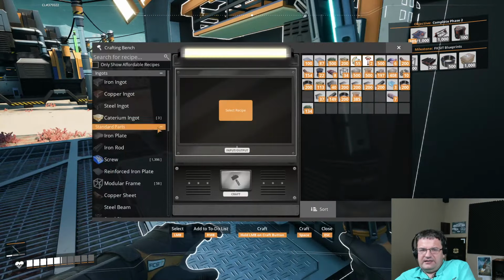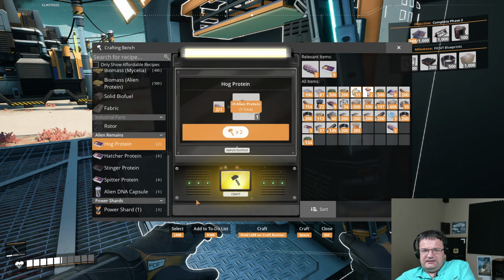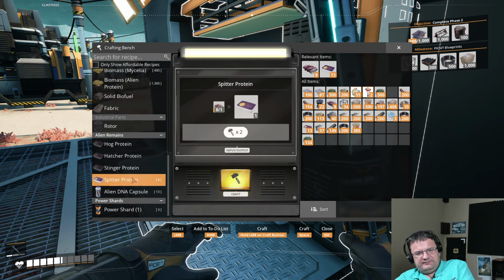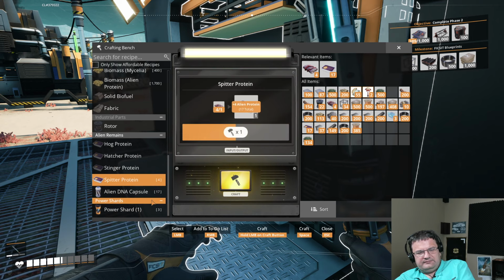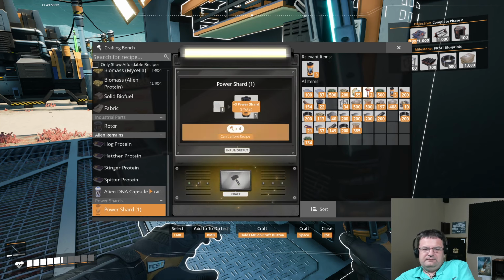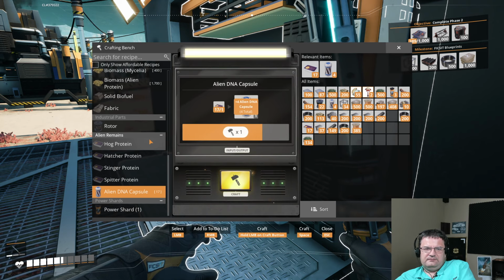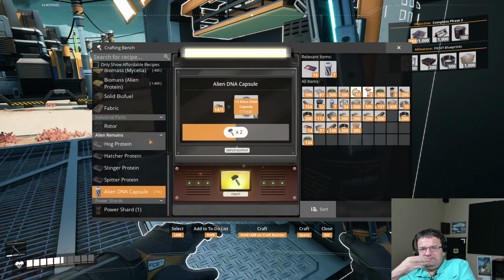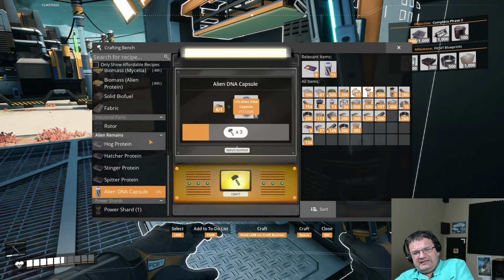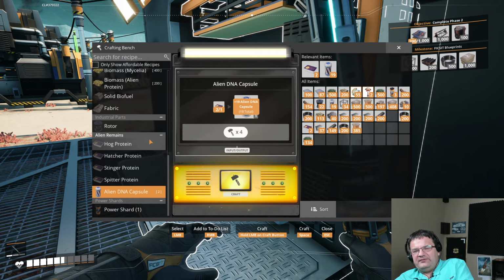Let's go ahead and get all of this stuff. The hog protein. Hatcher protein. Spitter protein. Power shards. Alien capsule. We have a lot of biomass, but that's okay. Tell you what, I think we're going to leave this here for now, and we'll figure out the steel next time.